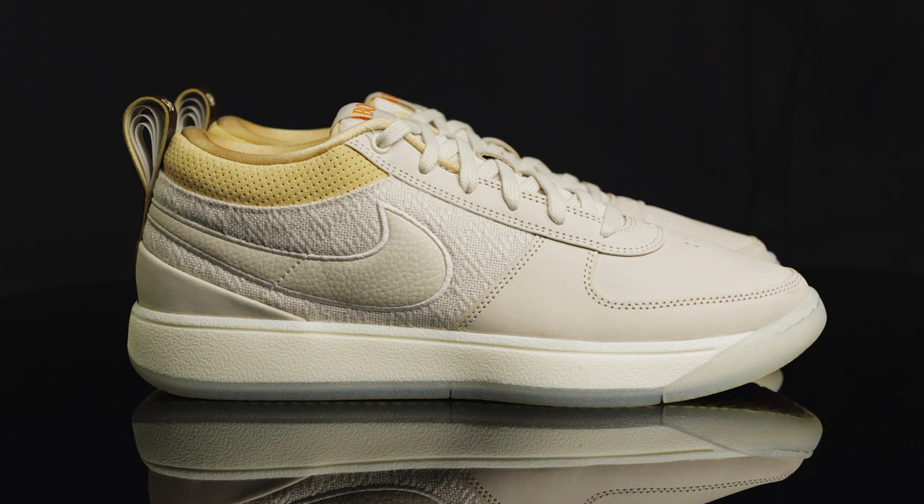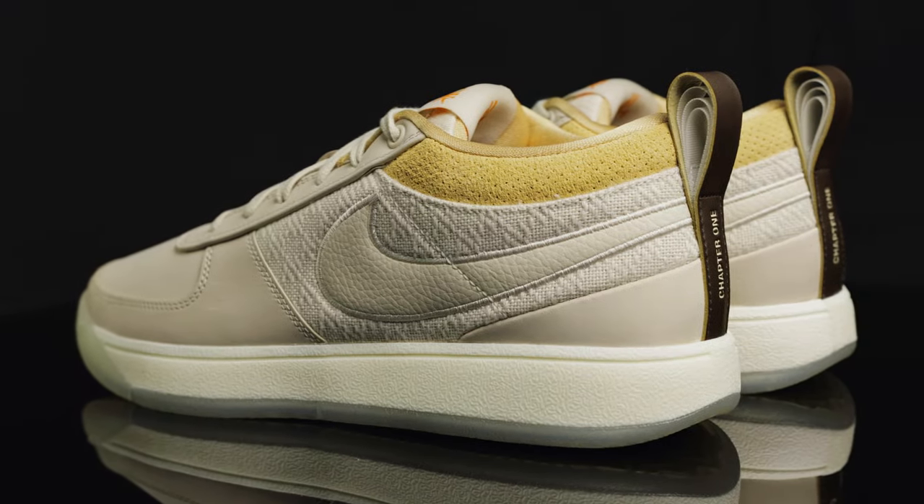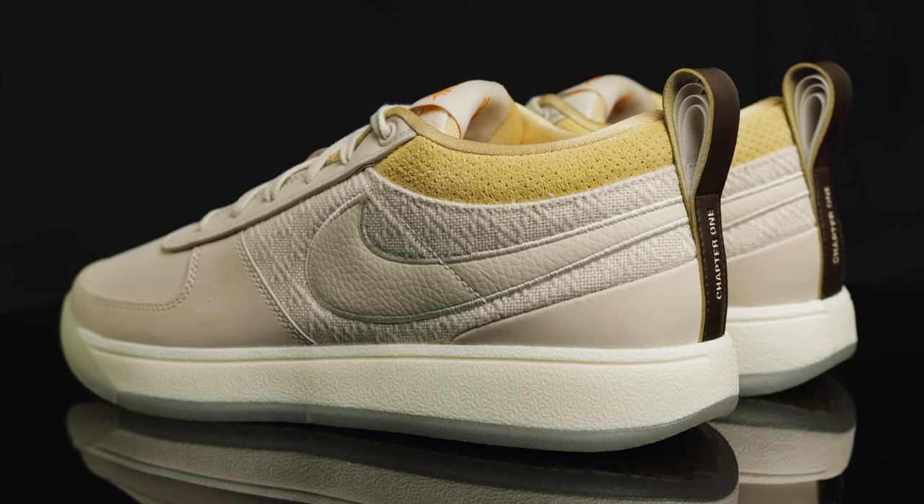Yes, it's a great basketball shoe featuring some of the latest tech, but the silhouette alone looks like a great everyday wear shoe. I can't wait to rock these on a regular basis. I've been thinking of wearing these for 30 days straight and doing episodes to update you guys along the way, so make sure you stay tuned for that.